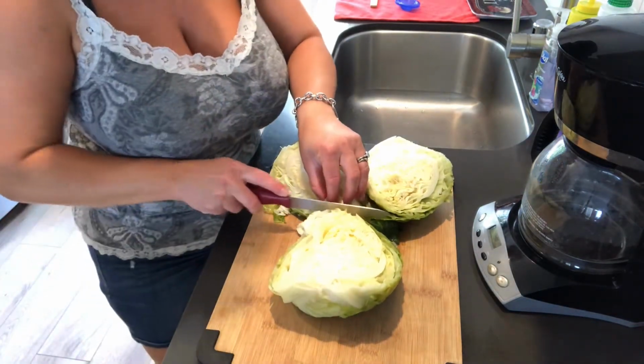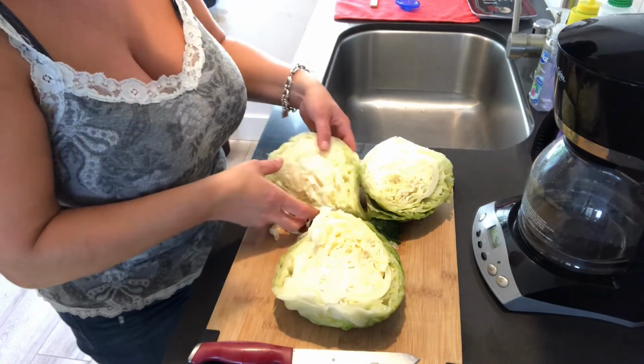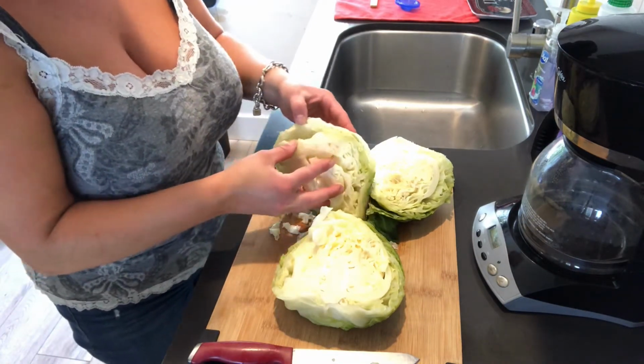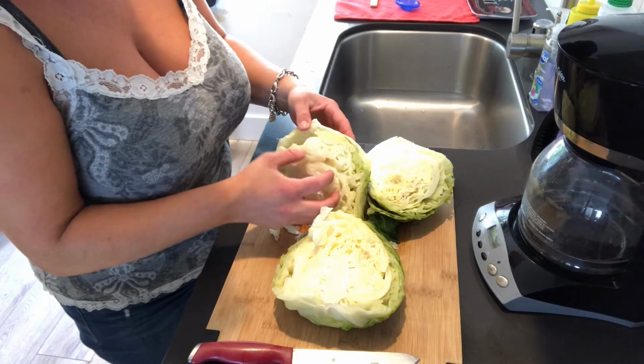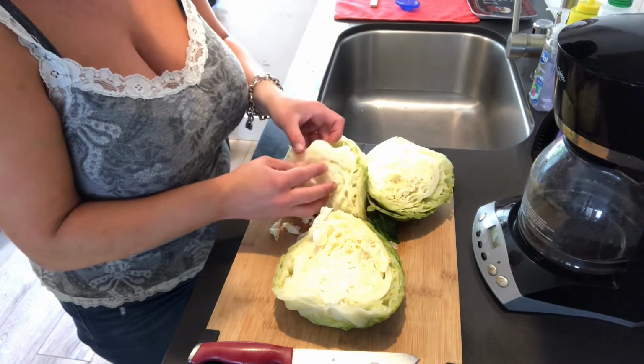Okay, so for this next step, we're going to create two piles. We're going to make a pile of the leaves that we're going to use to roll the meat in, and then just the leftover leaves that will line the bottom and the top of the pan with.